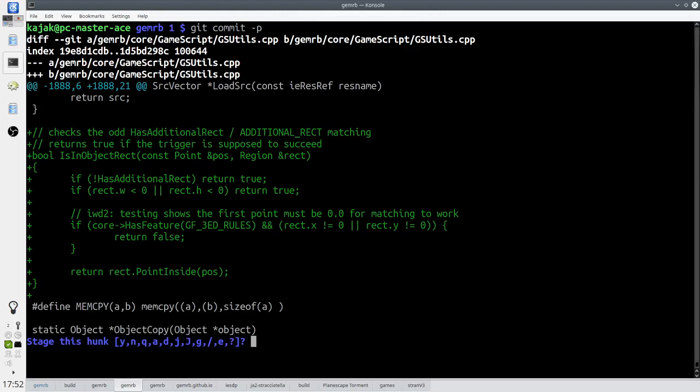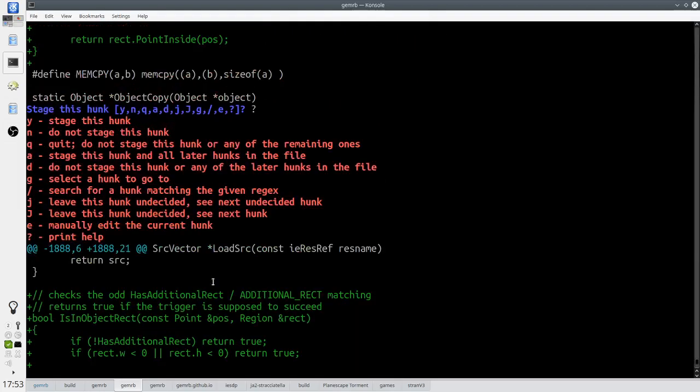As you can see at the bottom, there's a bunch of options for what to do with each diff hunk, and of course when you start using this you have no idea what all these letters, all these modes are supposed to do. So we can just ask it, it's the last letter, the question mark, and it will print a little help. It does some pretty obvious stuff that comes in handy.